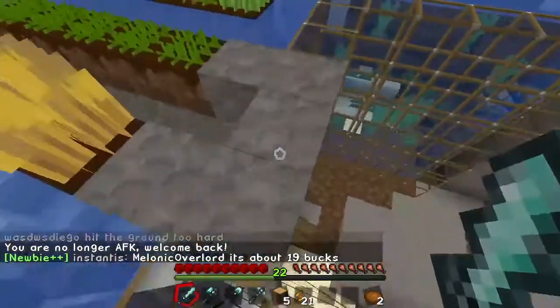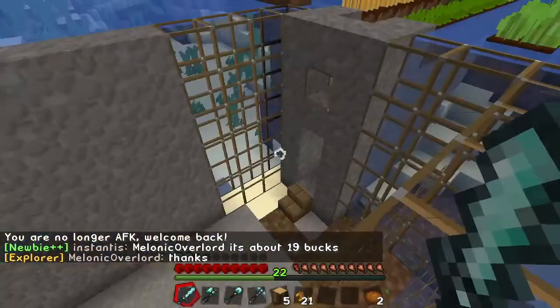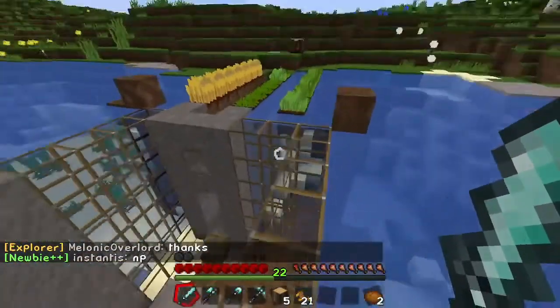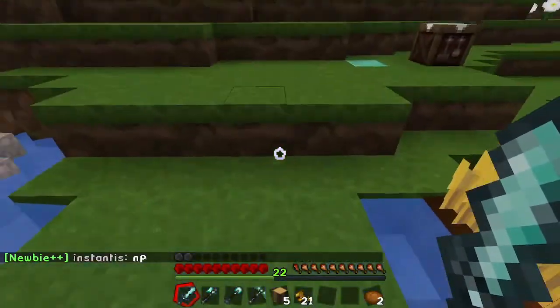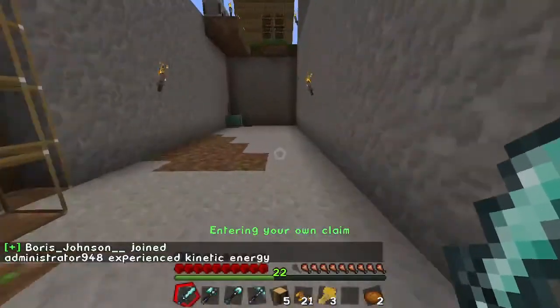So we're playing on Tulip Survival this time. I've dug out all the sand, so it's not as boring for you just placing sand all the time. So I've made an entrance right down here.